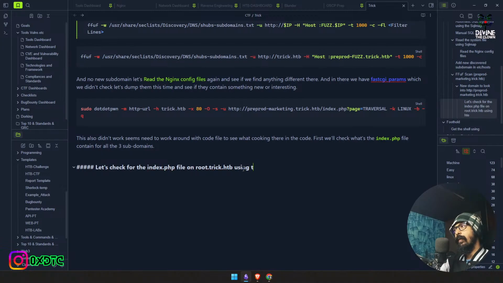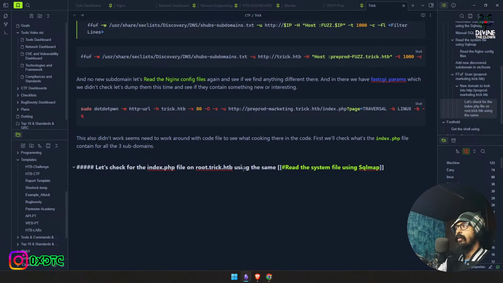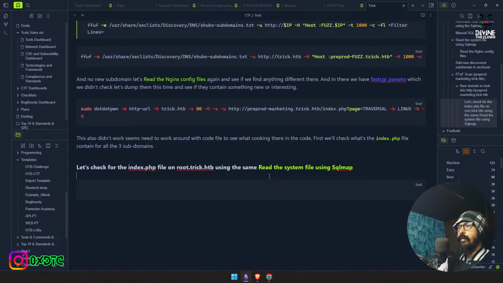Using the same SQL read file, okay, so here we can, okay, we already know what the file path is. And how do we know?